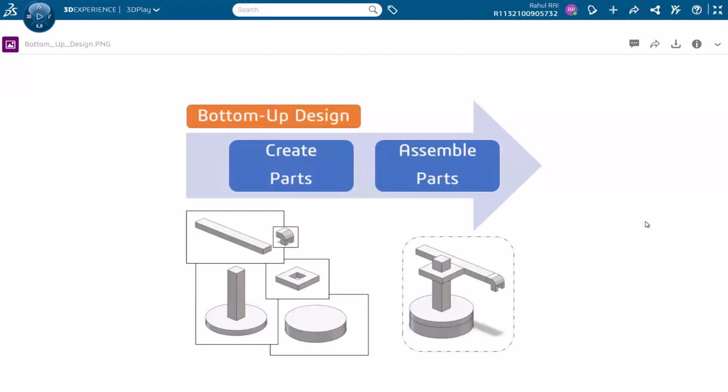An example of this is that suppose you have to add some tires in one of your products. Suppose you are making a trolley. For that you will buy some ready-made tires, and some ready-made frames or handles. Those things are standard and you cannot modify them, so you know the exact dimensions. You will just purchase those products from outside and add them to your product. For those kinds of modeling, you use the bottom-up design approach.